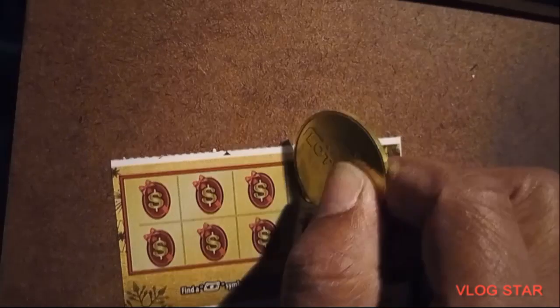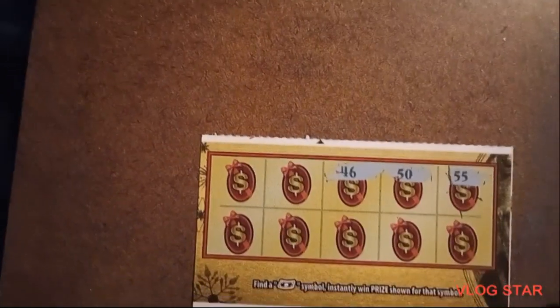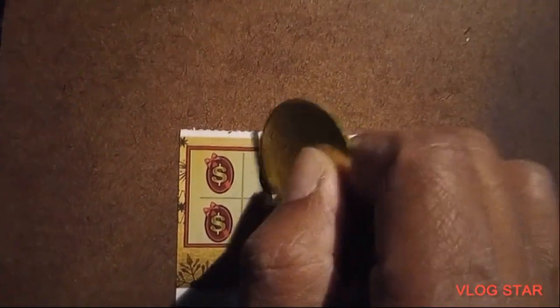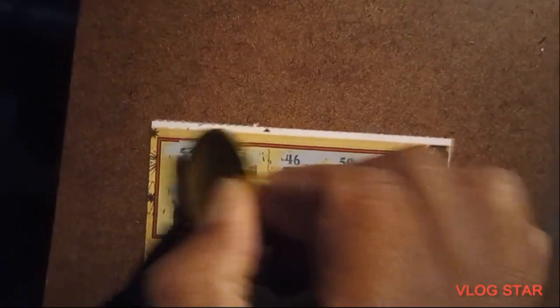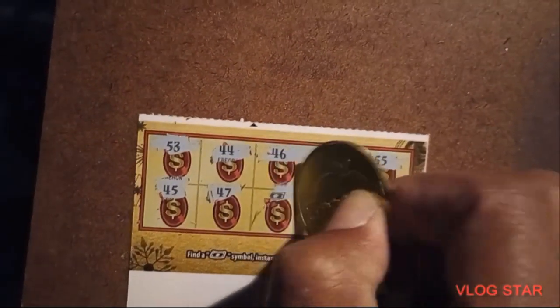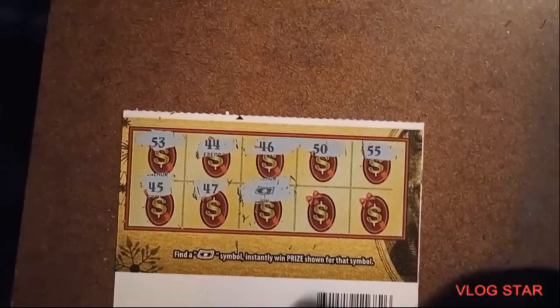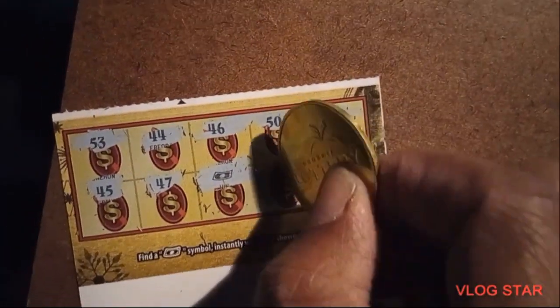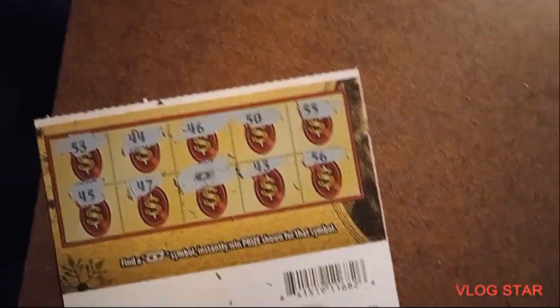Numbers don't mean anything. Once you get two matches, you know jackpot is out the question. You can't win no millions either. 44. Yeah. Might not get any matches on the back. Any float notes. Thought that was one. Nope. There we go. Y'all, we have three matches. Two on the front, one float note on the back so far. The symbol man need to produce symbols. And that's it.